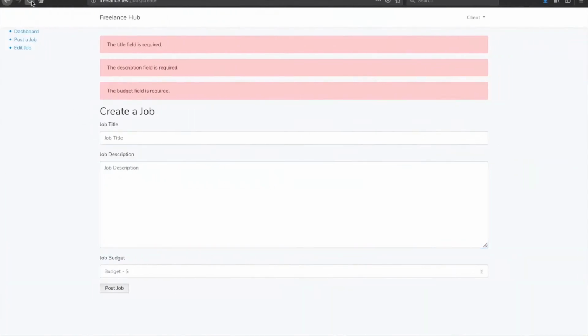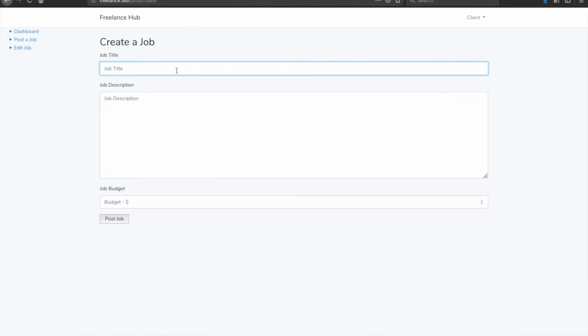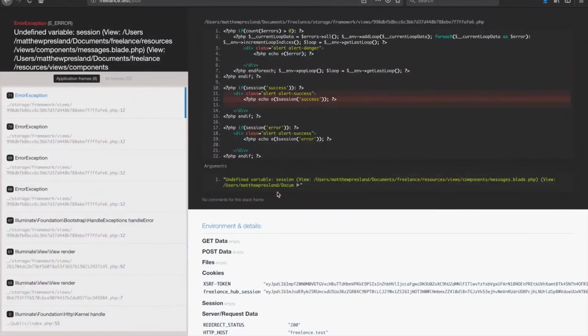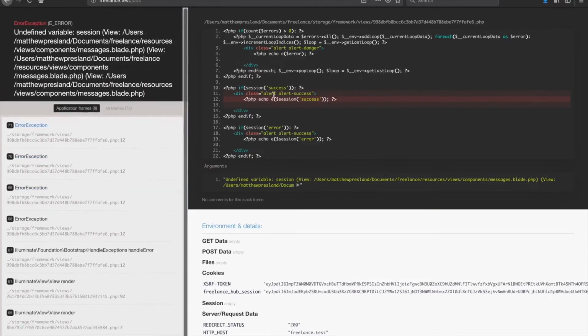So let's see what happens when we do this. So let's create a job called create a freelance platform. Okay. Budget, let's set the budget as $1,000. If we hit post job now, okay, so we've got an error here. It's telling us it's something to do with our messages file and this line here.